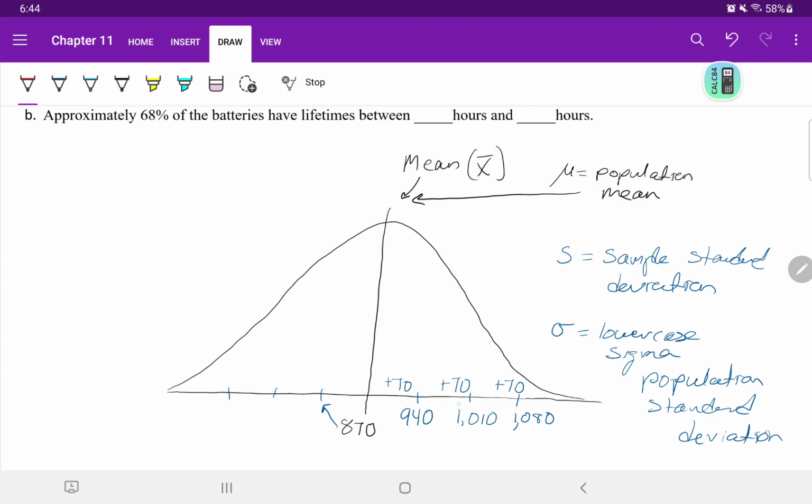Okay. Now, remember, the standard deviation is 70. Now, I'm going to focus on the left side of the mean, which means I'm going to be decreasing by 70. So 870 minus 70 is 800. Subtract 70 again, that is 730. Subtract 70 again, that is 660. So now we created the normal distribution curve. Let me erase some of these data values that I do not need down here.